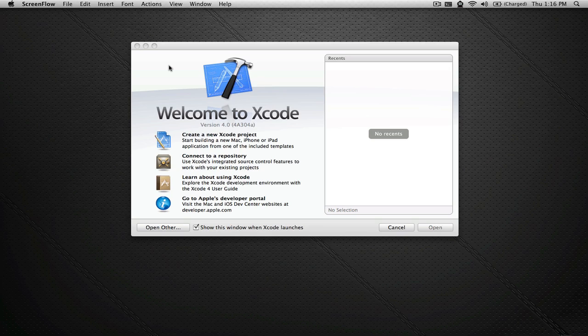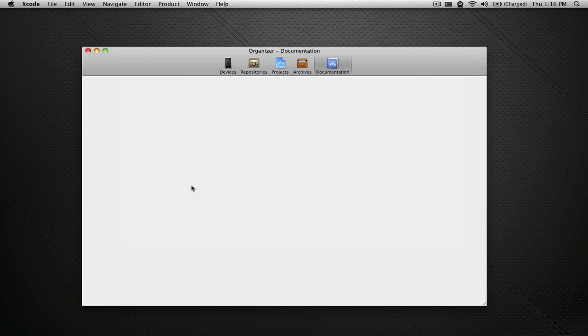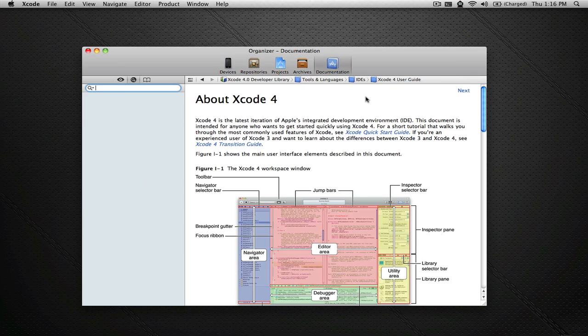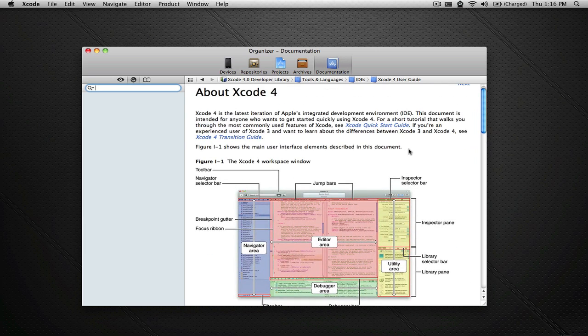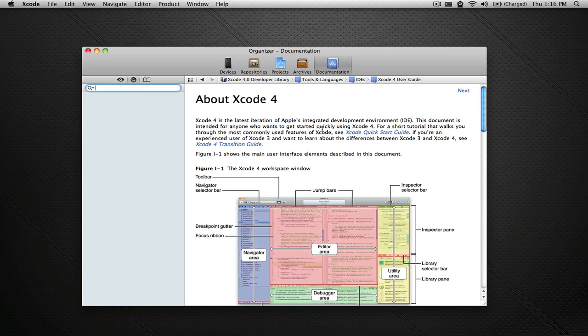The first thing I want to talk about today is the documentation that comes with Xcode. I don't know if people just don't know about this, or they know about it and don't care, or don't realize how thorough the documentation is. But the documentation that comes with Xcode is really good, thorough, has pretty pictures if you don't like reading all that much. So I would suggest if you ever have a problem, go directly here. Chances are it'll answer all your questions very clearly and concisely.